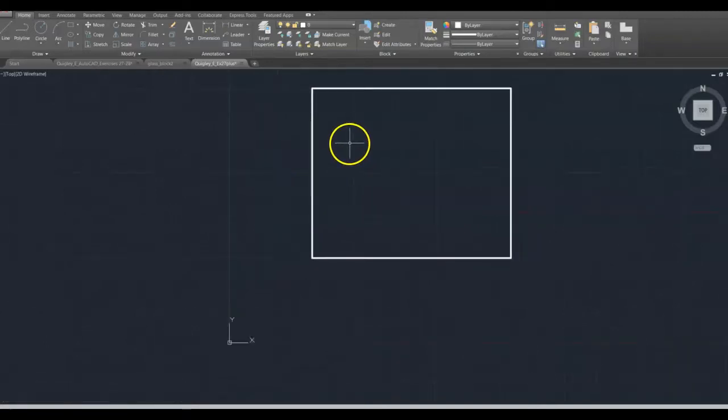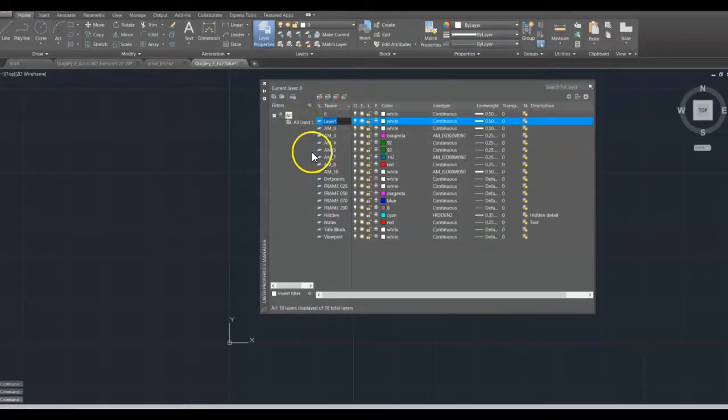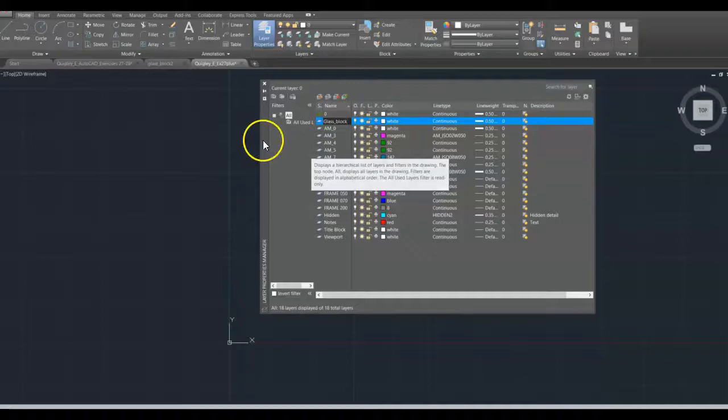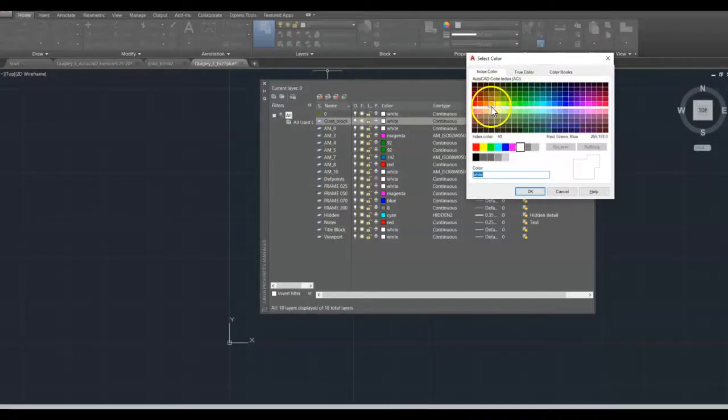Okay. Now, just to keep our geometry separate, we might create a new layer for the glass block layer. New layer, and I call this layer glass block, and we'll set the color to something conspicuous like golden orange or brown.